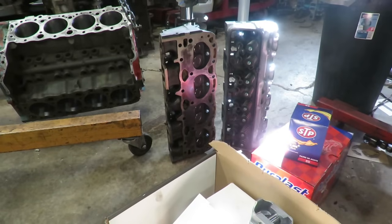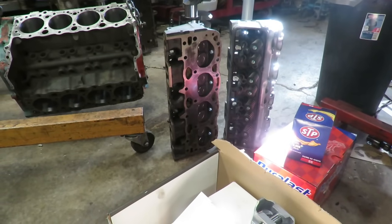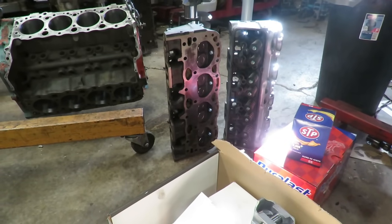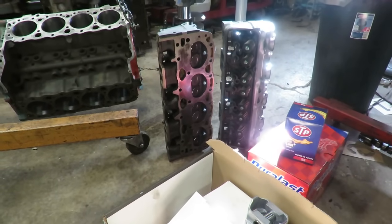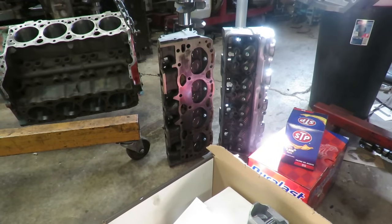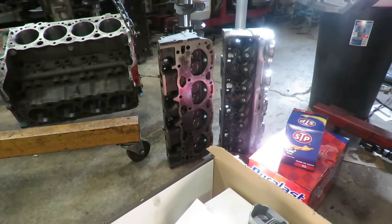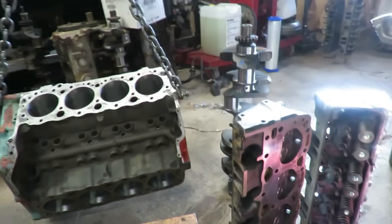Now, one of the nice things about some of these 305s is a lot of them are in really good shape because people pull them out with low miles on them. This one here was sitting in a guy's garage for years. He pulled it out and replaced it with a 350 probably 15-20 years ago, and the thing just sat. So when we took it apart, the block and everything was in pristine condition.